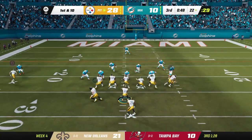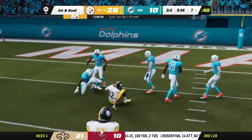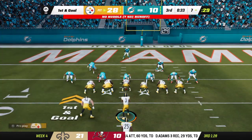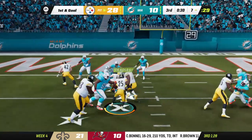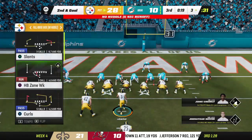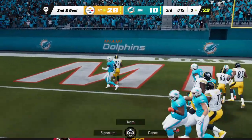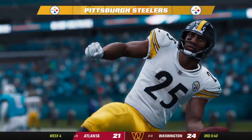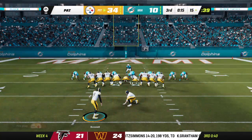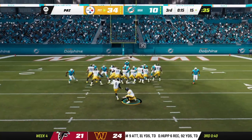Under a minute to go in this third quarter as they come up 1st and 10. Over the middle, it's complete. And they're going to speed things up here. And a little bit of space there takes it inside the 5 to the 3. So the ball position now at the 3. Here's second. And he's in. Touchdown, Steelers. A 3-yard touchdown run. And the Steelers are able to extend their lead in the final seconds of this third quarter.